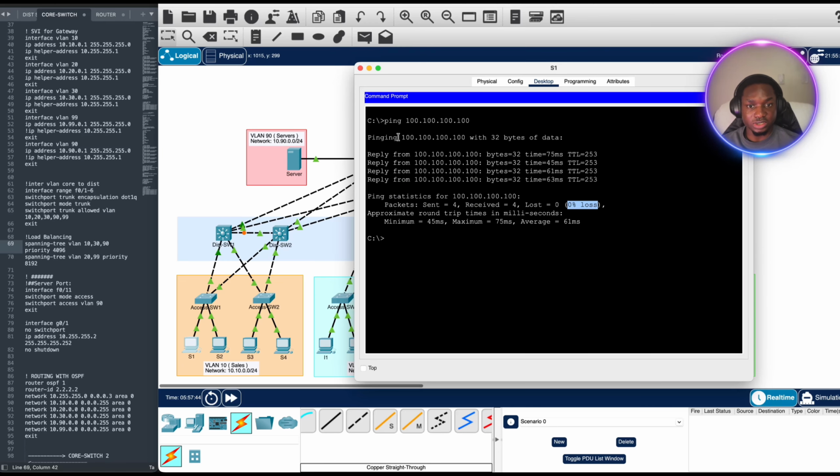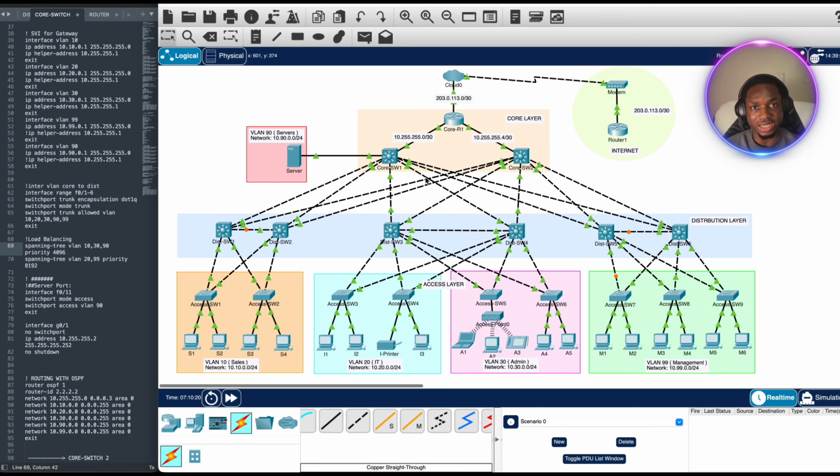All right, so that will be it for this video. Just a brief recap. On the access layer we have VLANs set up for segmentation, and on the distribution layer we have trunking happening for inter-VLAN communication. On the core switch we also have the SVIs and trunking running for communication across the network. And in the core layer we have OSPF for route advertisement and mapping routes across the network.